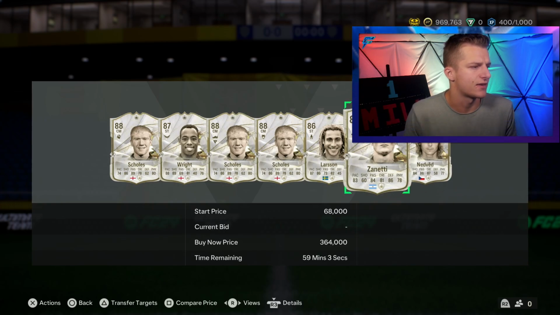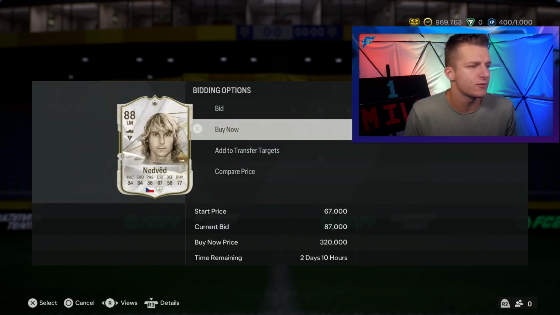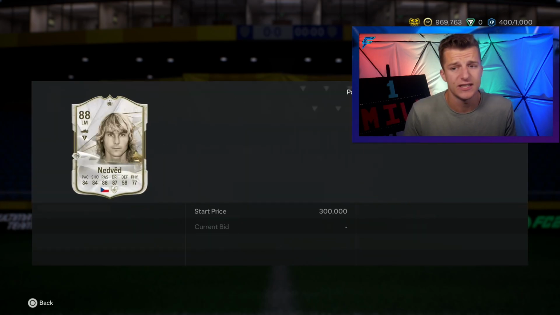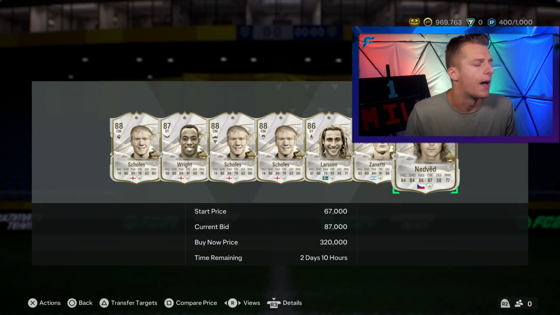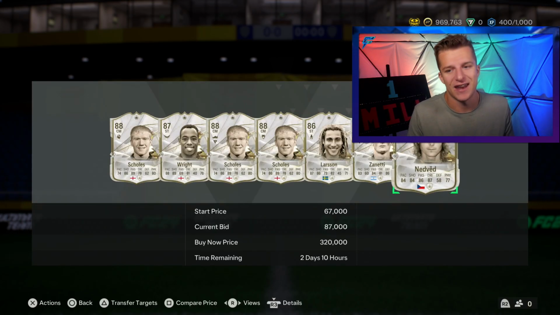You can see right here that this Zanetti under the basic chem style has 1. This means that the card is first owner, which means someone has just packed that card and they're like, do you know what, I'll sell the card for 50, 60k less than what they sell for. I just want the money because I've just packed him. And that's what happened with the Zanetti.